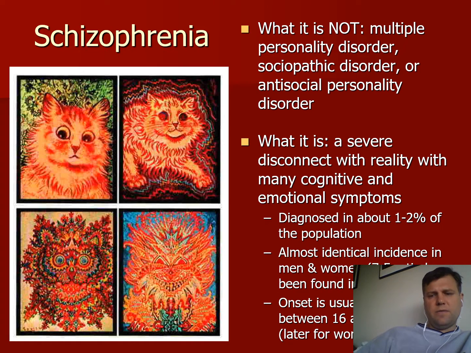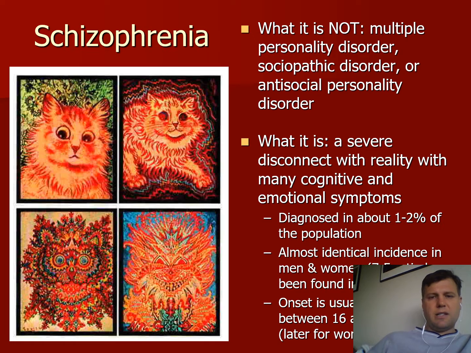So one of the things, if you've watched movies or read books that discuss schizophrenia, one of the things that's been often tied to it is this thing called multiple personality disorder. Nowadays it's called dissociative identity disorder. People struggling with schizophrenia have issues with cognitive symptoms, emotional symptoms, but they often don't think of themselves as being multiple individuals. That's definitely not a common symptom of schizophrenia. In fact, it's kind of a totally distinct thing, very rare as well.